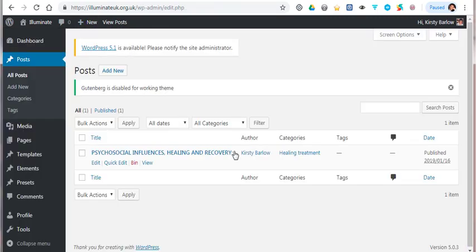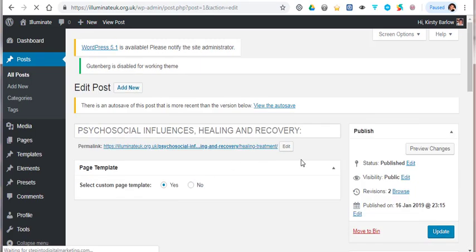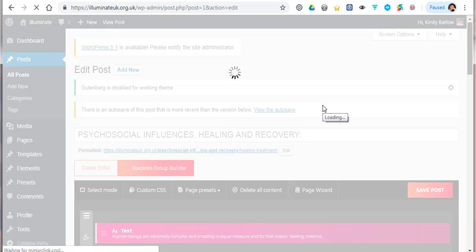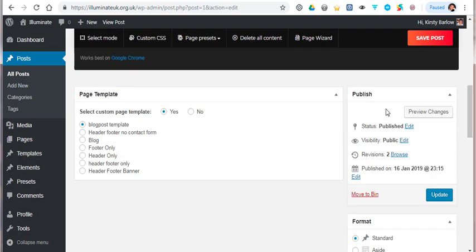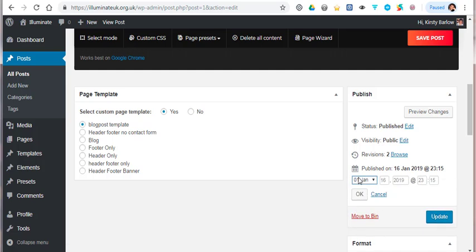Now with dates, let's go back to edit this again. You can preset dates because maybe you want to put an article in every week and you've got time on your hands to do it right now. So this particular article, I can forward the date, and I just simply edit here. This is published on the 16th of January, but if I click that, I can change the date here, and I can put it into March, for example. So it's the 16th of March. So what will happen is, once you update it, on the 16th of March, at this time, 23:15, it will automatically appear on your one.